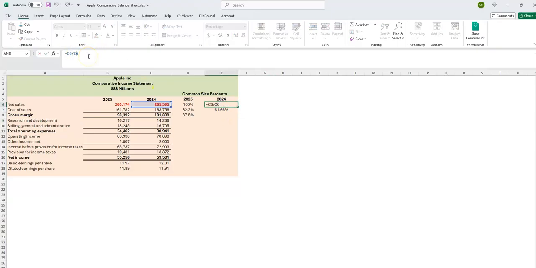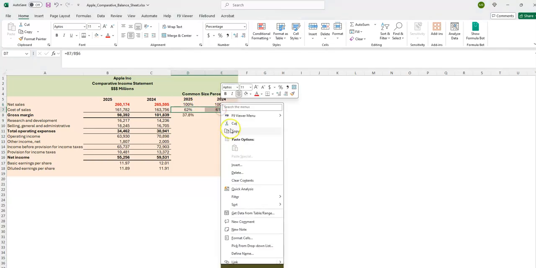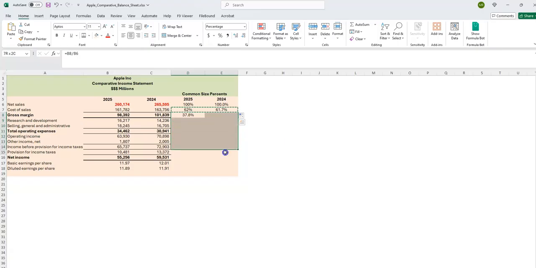Okay, so I'm going to put a little formula here so I can do it all the way down, if it allows me. For those of you that wanted to do it in Excel. Okay, it's not letting me do it, so I'm going to have to do it manually. So there are all the calculations of your common-size analysis.